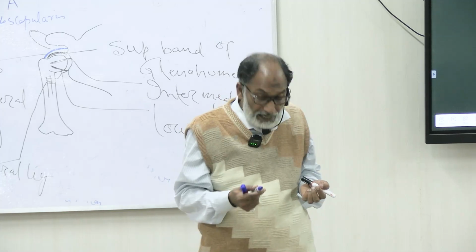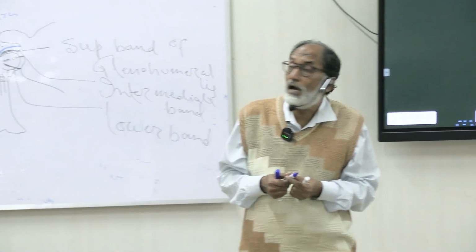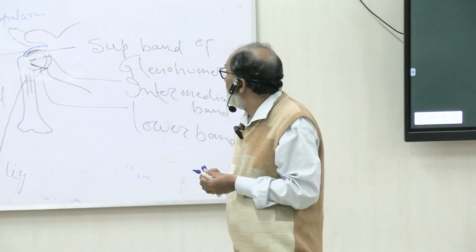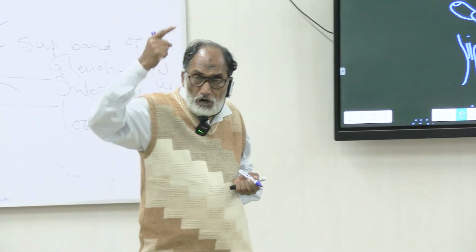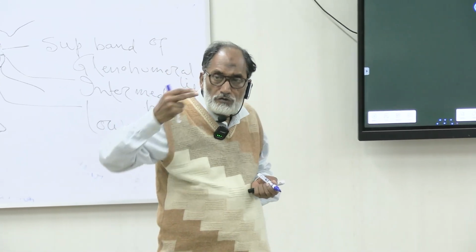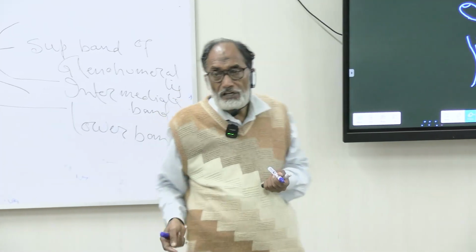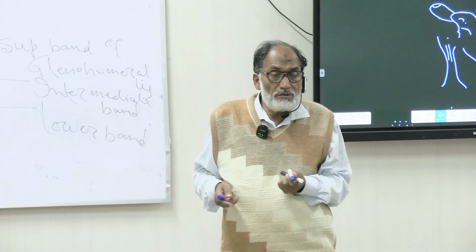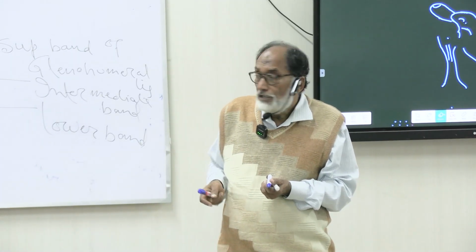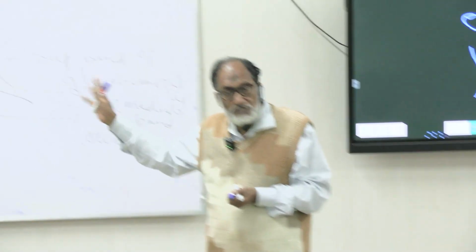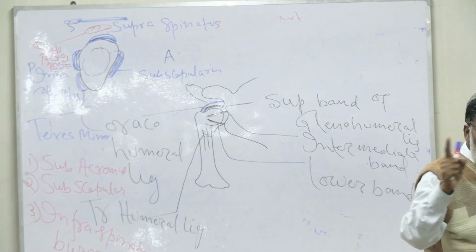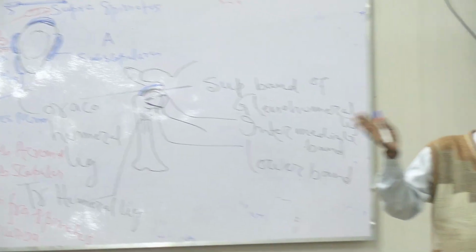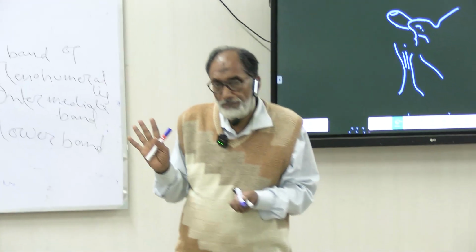Musculocutaneous nerve. Another nerve, that is called the suprascapular nerve. You have seen the scapular notch in the scapula. Through this notch passes one nerve, what is the name of this nerve? Suprascapular nerve. That nerve also supplies this joint. There are three nerves: first the axillary nerve, then the suprascapular nerve and the musculocutaneous nerve.